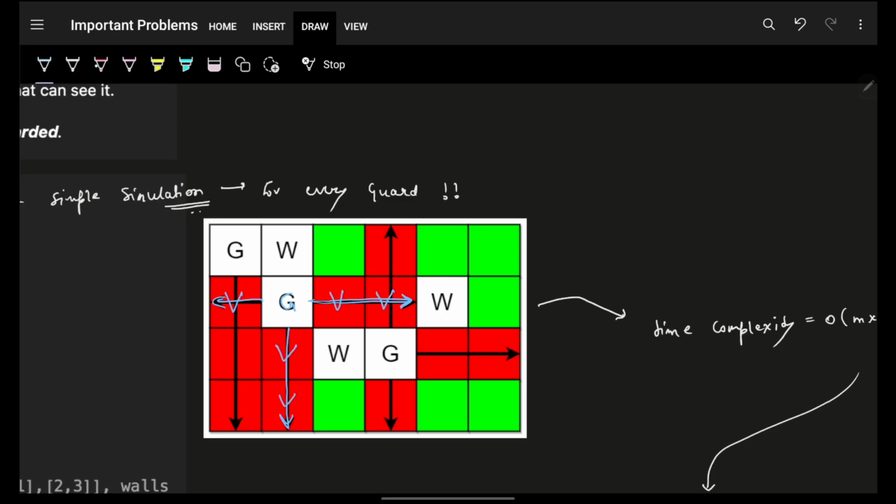Starting from, let's say, the cell R comma C, I'll go to the next cell, which is R comma C plus 1, R comma C plus 2, and I will keep on going until I visit a wall or the end of the grid. The same way I will visit R comma C minus 1, R comma C minus 2 until I visit a wall or the end. The same way I visit R plus 1 comma C, R plus 2 comma C until I visit a wall or find the grid end. The same way I keep on visiting up, which is R minus 1 comma C, and so on and so forth.